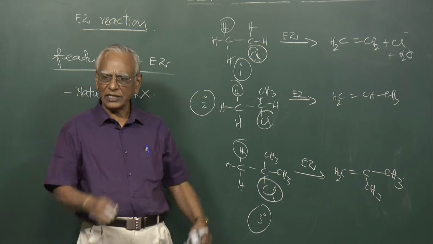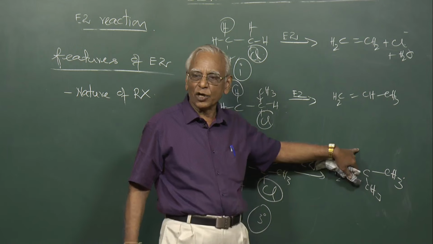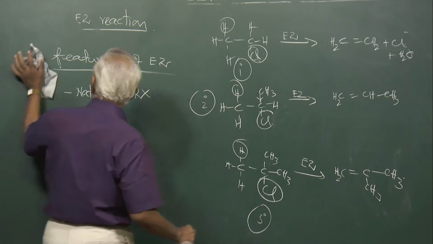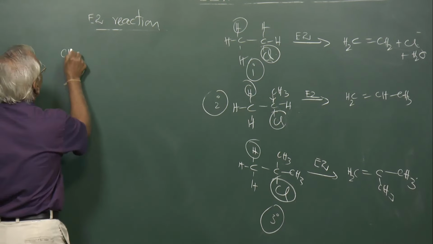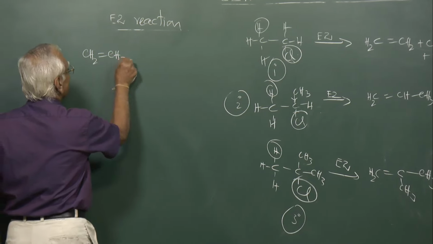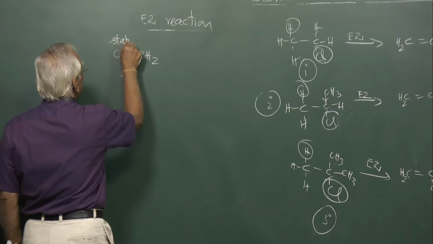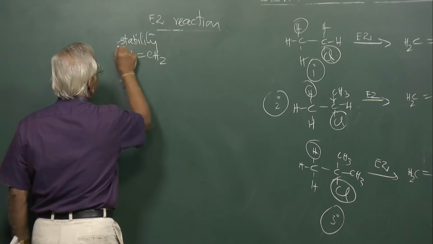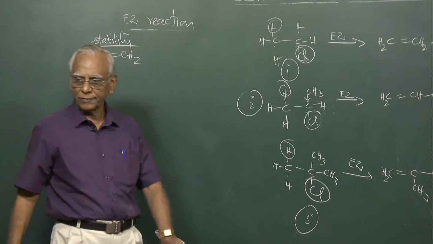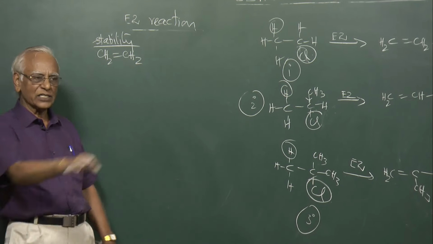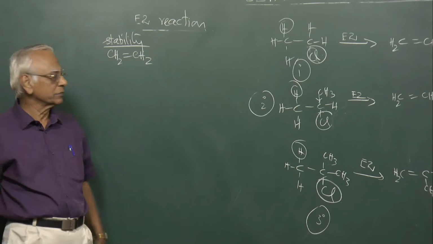The rate of the reaction is decided by the stability of the product. More alkylated alkene is more stable. Remember, I think we made a statement earlier. What is the statement here? Which is the least alkylated alkene? Ethene, or non-alkylated alkene. I am writing the order of stability. That could be another question for both the NCERT level and main examination. Given the different alkenes, you will be asked to arrange them in the increasing order of stability.